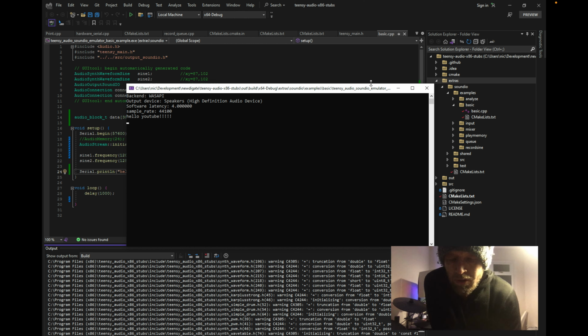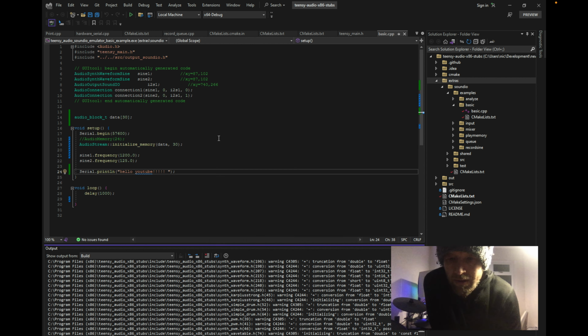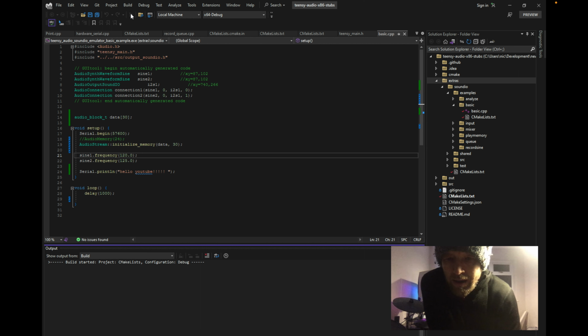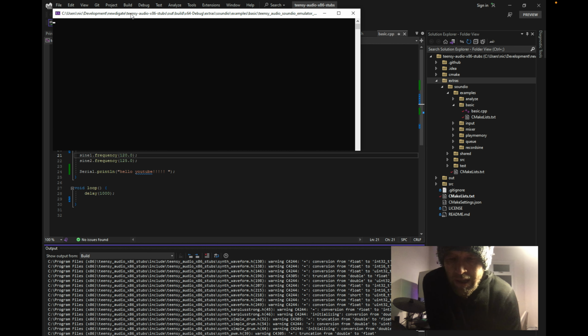I guess it would probably work a bit better, I hope, on bare metal. But yeah, just recently I got it compiling on Windows using Visual Studio, and it's a bit raw, but it's getting there.